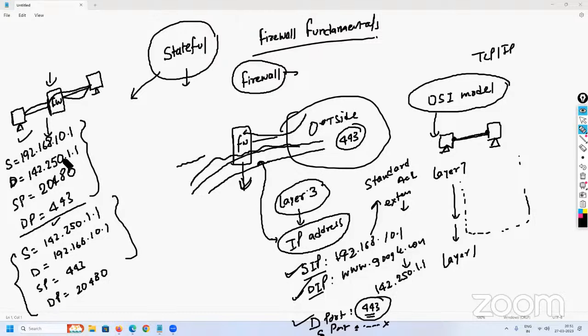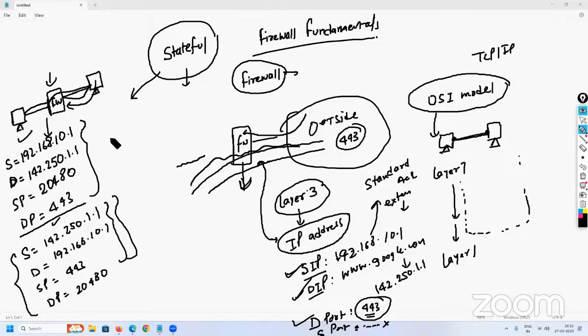Creating a mirror means, whenever the return traffic comes, how will the traffic look like? So it will be expecting a traffic which looks like this. Okay. And it will be created when the session is created. And it allows that return traffic through the firewall.